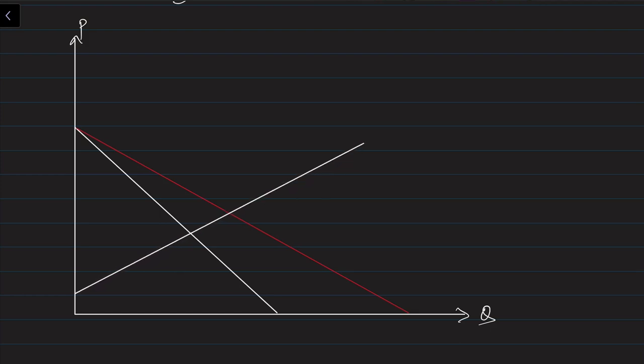Why is this elastic? Because you know there is the y-intercept. Okay, so whenever there is a y-intercept, the supply curve is elastic. Please remember this. And we have seen this in the previous video as well, so if you have forgotten, you may go back to the previous videos and watch it again.